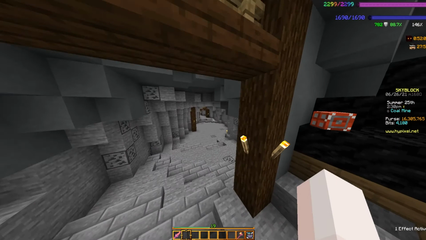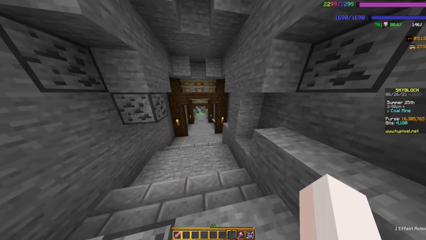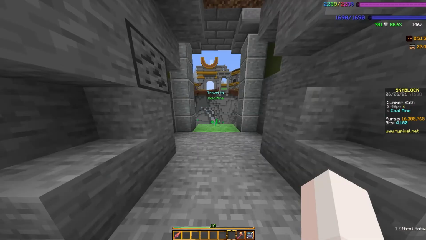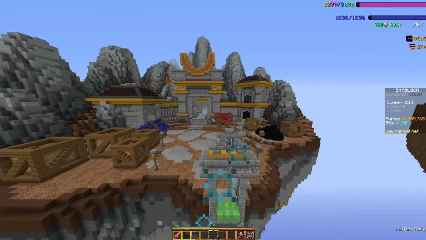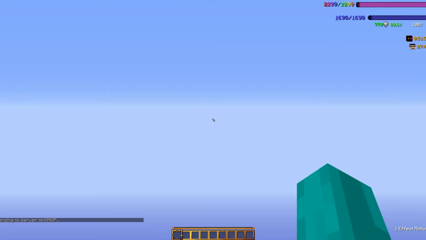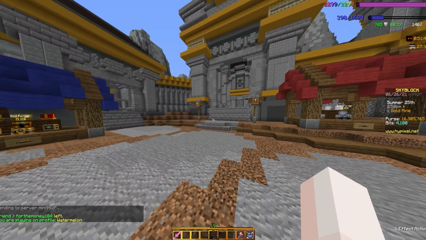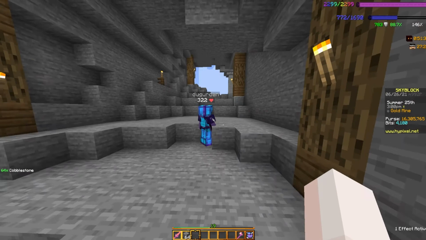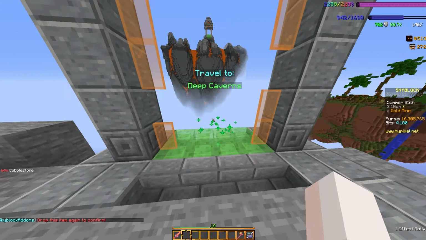Now, when you meet the requirements to move on, you're gonna go to the gold mine. This place isn't that important, to be honest. Once you leave this place, you're never gonna really come back. So let me go to the deep caverns, which is probably, in my opinion, the most important starting game place.